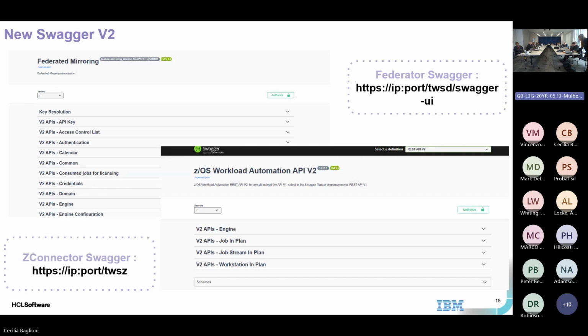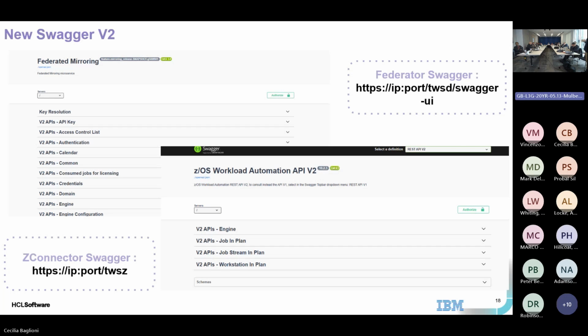On the Z connector, you can switch from REST API version 1 to REST API version 2, thanks to this section. And you will find the REST API of the 3 objects mentioned, so job, job stream, and workstation.